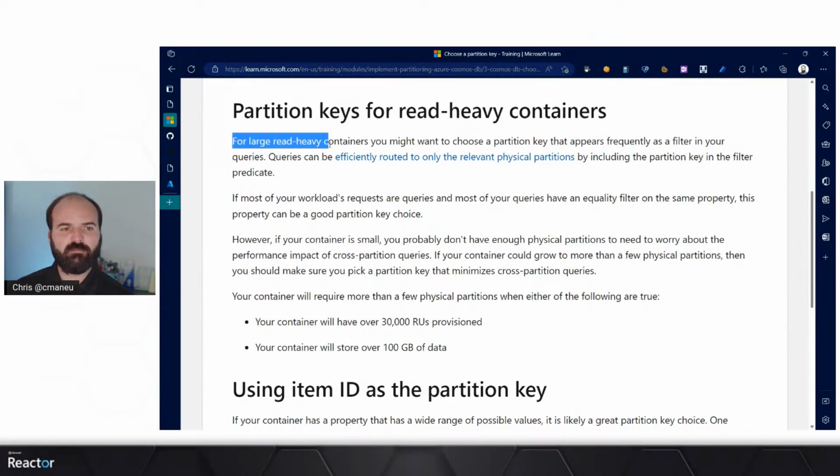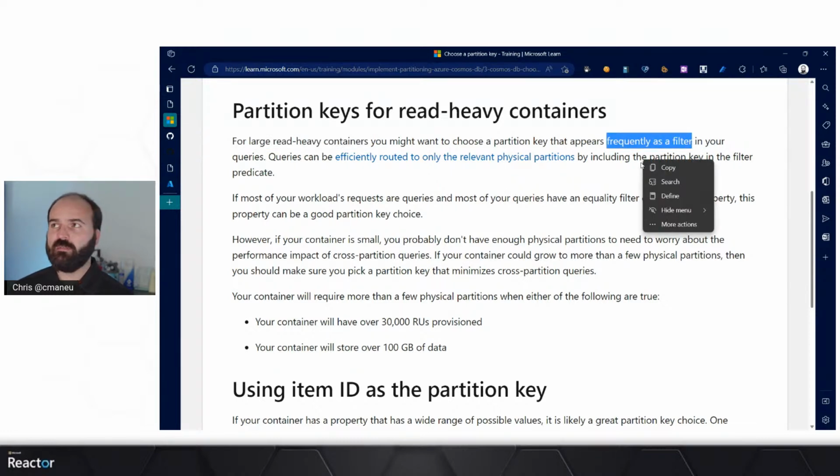Another thing you need to consider is the read-write pattern in your application. If you have some large containers that are read-heavy, one of the ways to choose a partition key is to choose a partition key that appears very frequently as a filter.